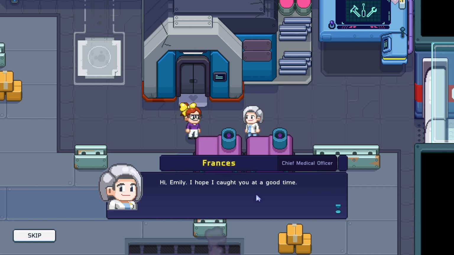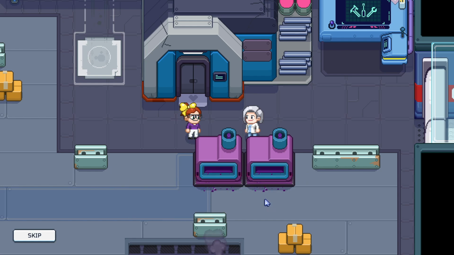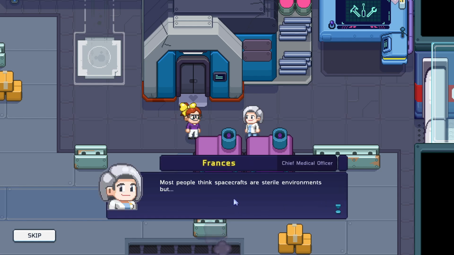Hi, Emily. I hope I caught you at a good time. I have an important matter to discuss about the long-term health of the crew and the ship. Most people think spacecrafts are sterile environments, but since the early days of space exploration, we have learned that where life exists, microorganisms will follow. There are many microbes living aboard this spaceship right now, including bacteria, fungi, and other tiny organisms. Some of these microbes are harmless or even beneficial by helping to produce oxygen or medicine, but others could cause health issues and attack the structure of the spaceship itself.